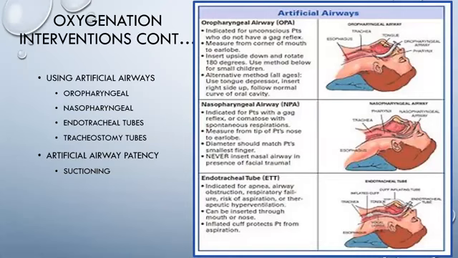So when we're talking about delegating suctioning, the only type of suctioning that can be delegated is oral suctioning. And that means putting a suction into the mouth, and that's it. So if it goes into their pharyngeal area, or if it goes into the tracheal area, they cannot do that. So that's important to know.